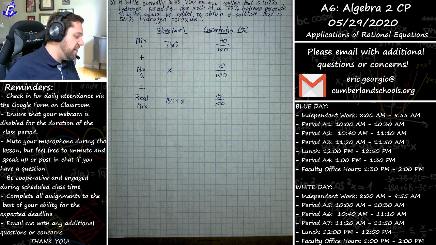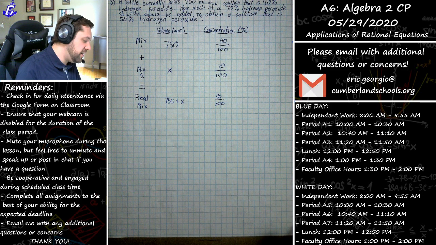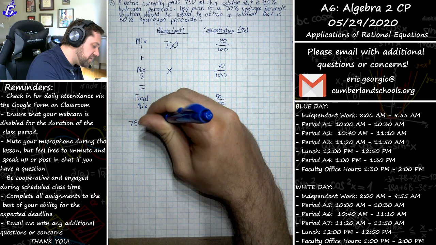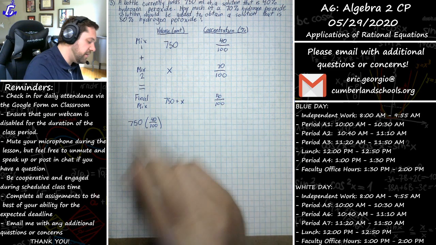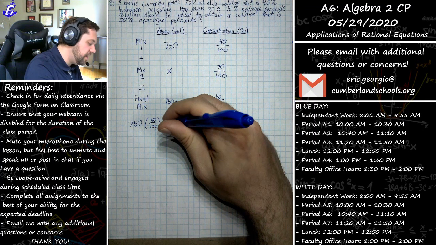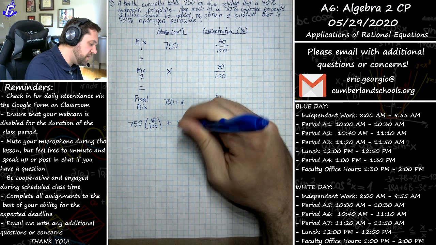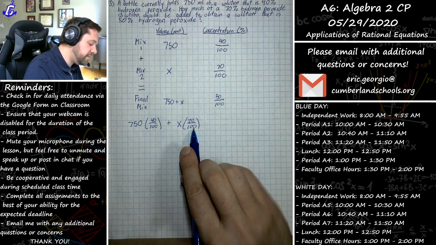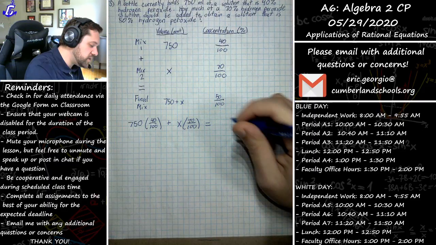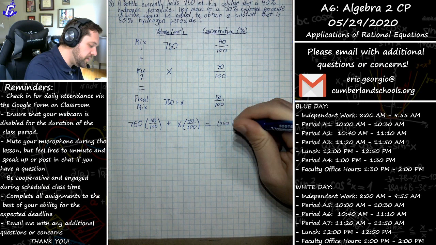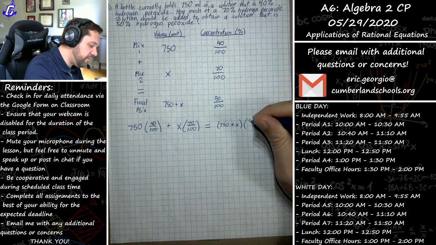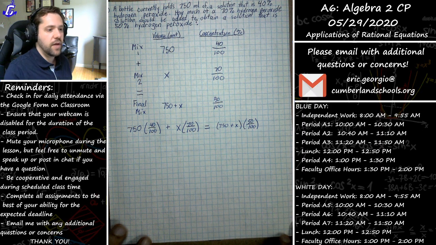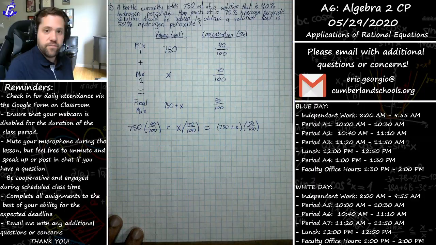So now I can go ahead and set up my equation here, and I could say we have 750 milliliters of a 40% solution. So 750 milliliters times my 40% plus X milliliters of a 70% solution, because I'm combining this with this, so we're adding them together. And that should result in 750 plus X milliliters of a 50% solution. Okay? We want to figure out for what value that makes that true.